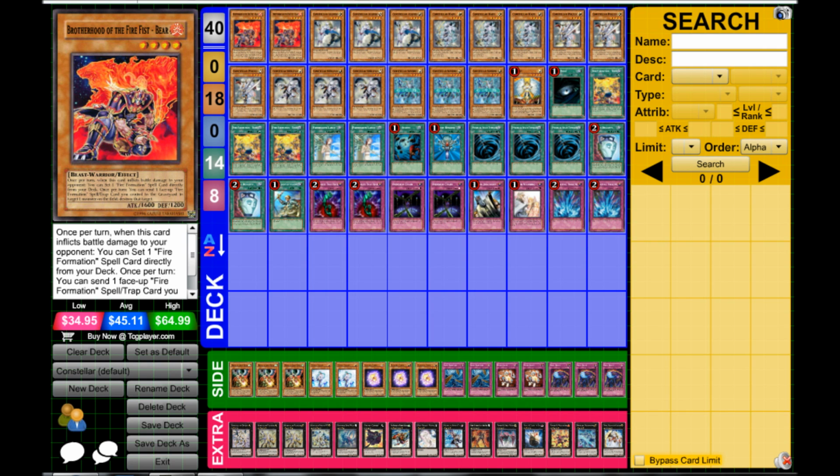Okay, so there are some things I want to talk about this deck, but first I want to make it known that this deck is so straightforward. There are no different variants of the deck. You either play the Brotherhood of the Fire Fists or you don't, and you either play hand traps or you don't. There are not that many variations on this deck. There is only one way to play this deck.